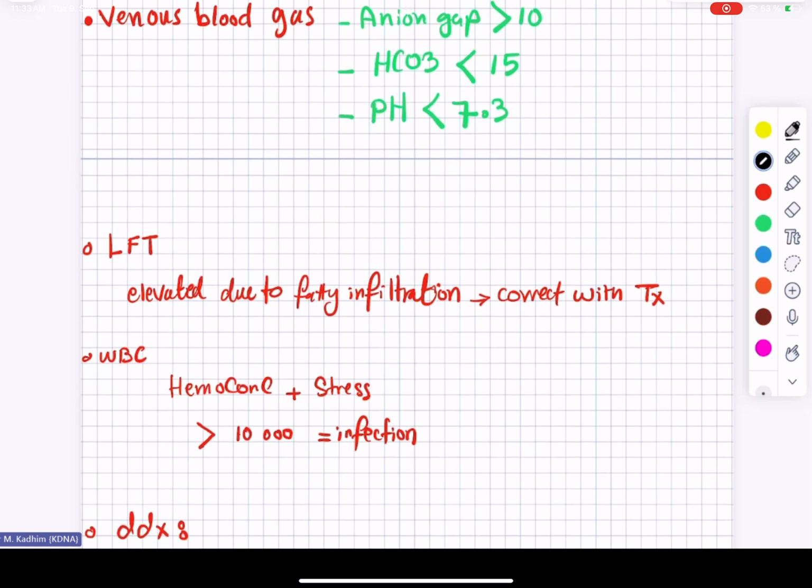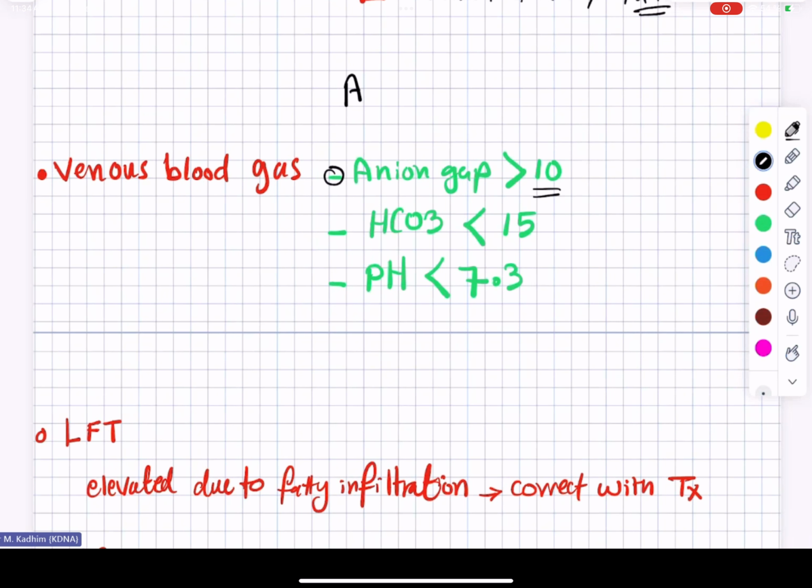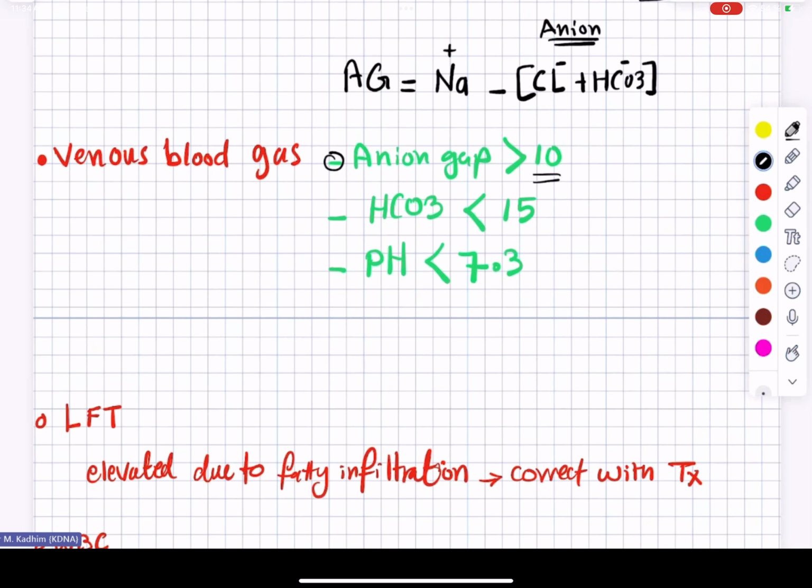Surprisingly, they take venous blood gas rather than ABG. They said it's easier, but I think if the ABG is available, both of them have a role. But as a matter of diagnosis, the anion gap in the venous blood gas is more than 10. What they mean by the anion gap, a simple or quick explanation: anion gap equals the concentration of sodium minus chloride plus the bicarbonate. These are negative, and that's why I call it anion. Anion means the negative ion. Cation means the positive ions. So it's an ion gap. The normal range is 8 to 10. If it is more than 10, that is an increase in the gap of anions.